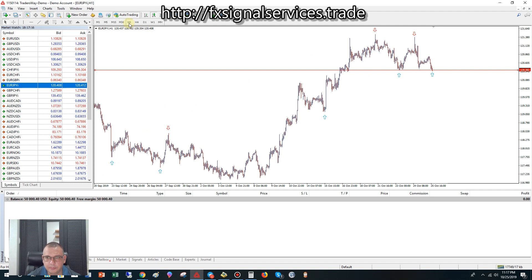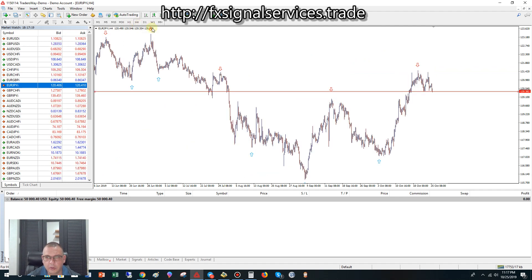The one-hour shows a buy, which is fine, but the four-hour only shows it going down. So long-term this is definitely going to be dropping. Today is Friday, so it'll probably retrace back up a ways and then come back down. It might break today but with it being Friday I cannot say for sure — it's definitely going into a long downtrend but it's going to take time. We'll be looking to sell this one coming into next week.